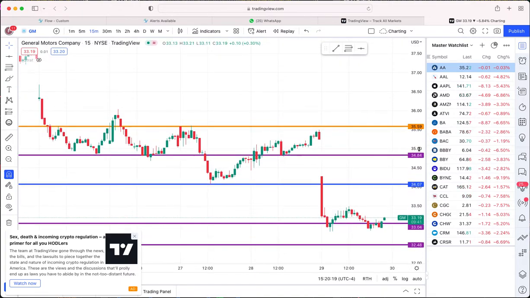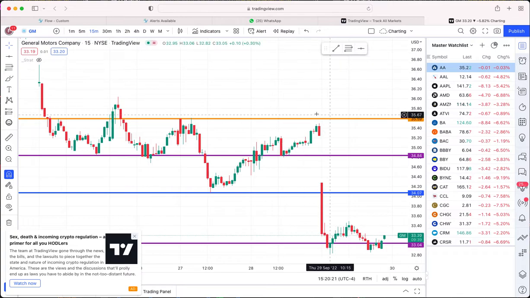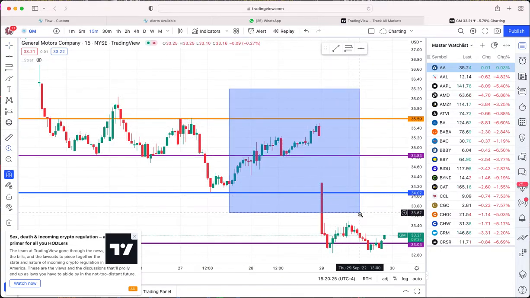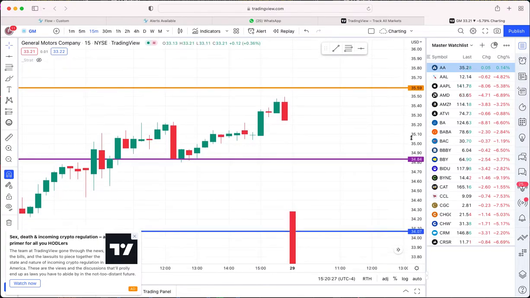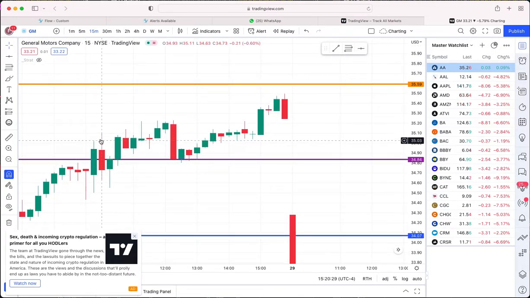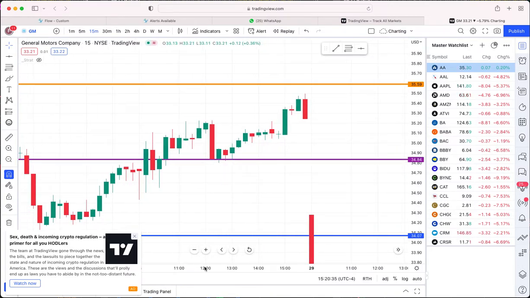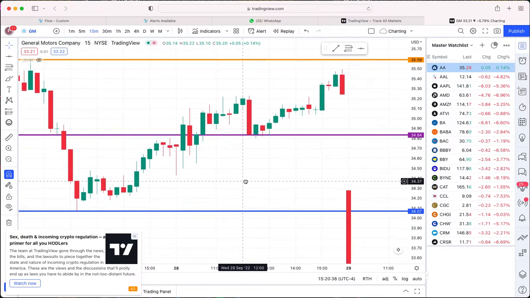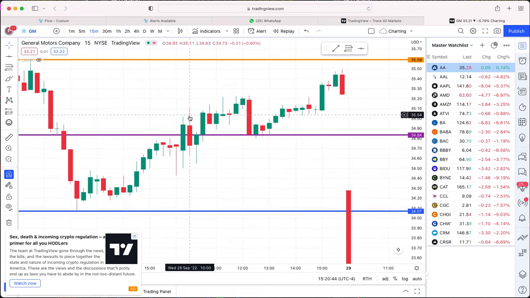So this is what I saw yesterday. I was trying to get in a little bit early, and what I saw was right here. I saw us have this failed break to the upside. Now we're looking at a 15 minutes chart. I try to look at setups on the 15 minutes chart. I don't jump into trades until after the first 15 minutes of the market. So I saw this failed break up.